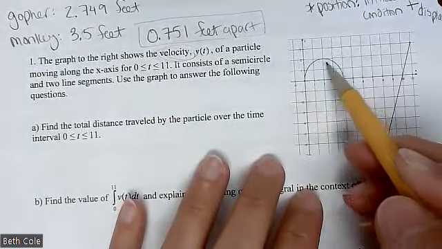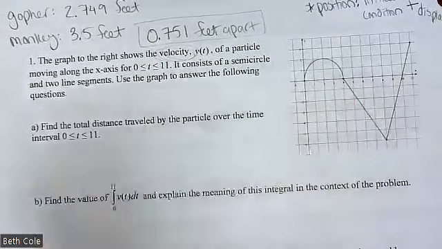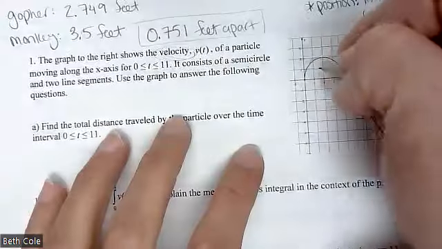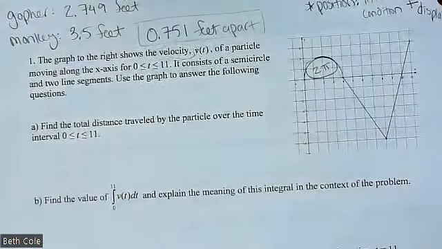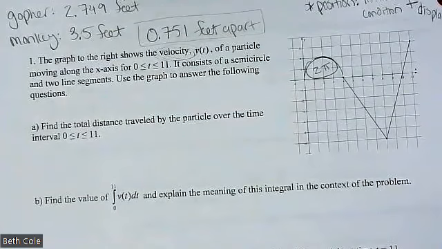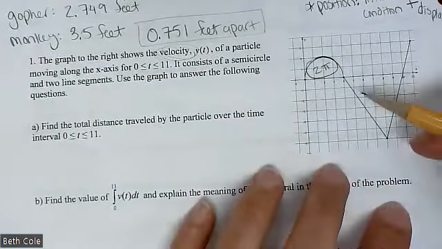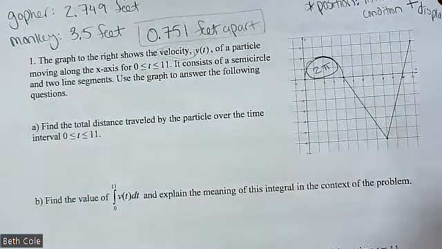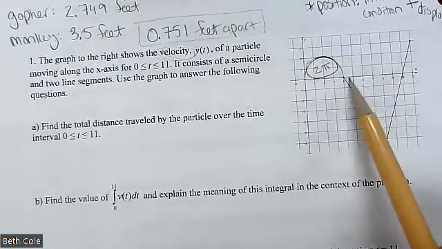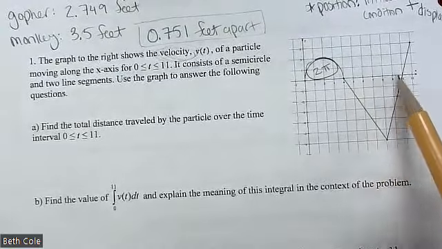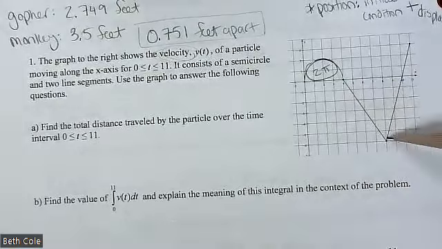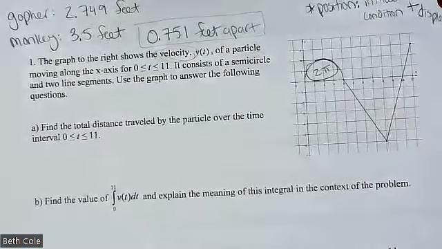How would you get the area for this part? All right, 1/2 pi r squared. What is that? 2 pi? 2 squared is 4. Half of 4 is 2. 2 pi. All right, then you have this huge triangle. 1/2 base times height. The base is, let me count them. 1, 2, 3, 4, 5, 6. And then the height is also 6.